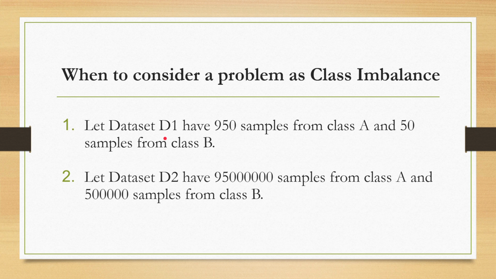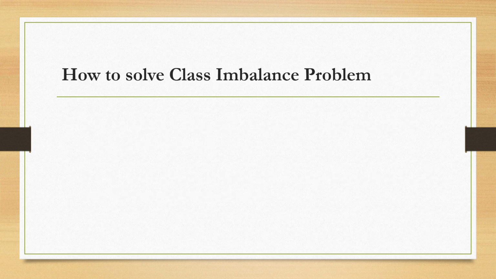Okay. So, when we call something class imbalance is also most important. And when we have a class imbalance problem, how can we solve it? To solve the class imbalance problem, one thing we can do is increase the number of minority class samples. By minority we mean the class for which very few samples are there. That class we call the minority class. If we try to increase the minority class samples by generating samples, then the model can learn the hidden patterns within the class.